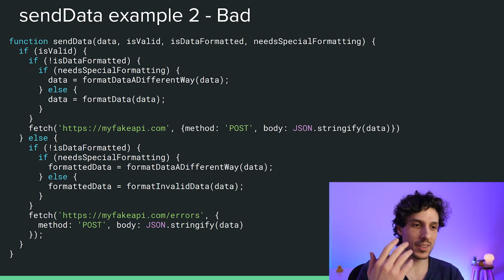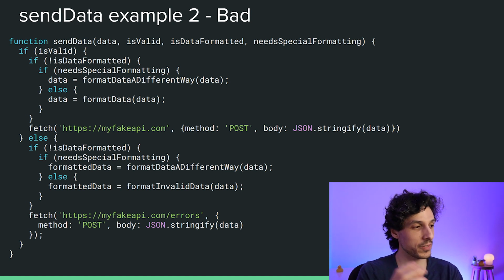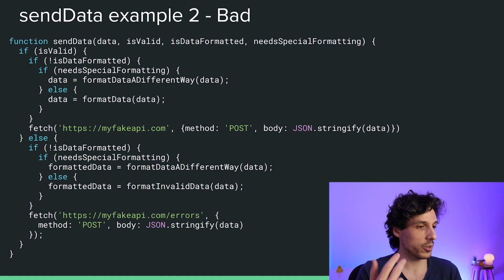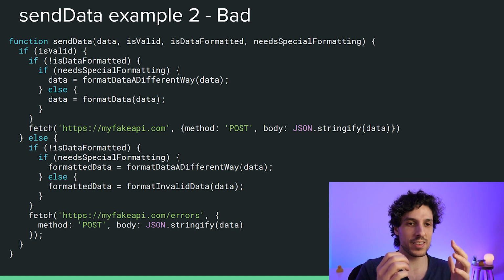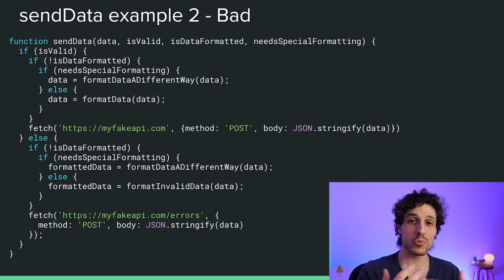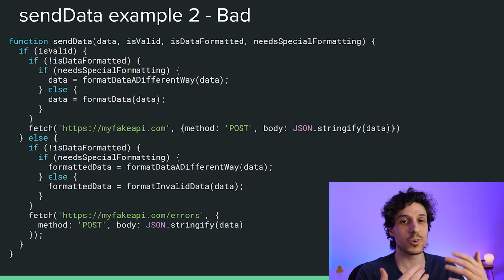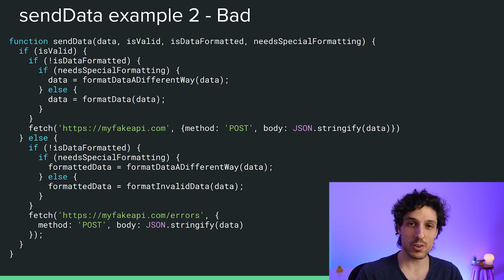And as a summary, the function sendData, the bad version, basically breaks all of the programming principles, right? It does many things, which breaks the single responsibility principle. It's not simple, which breaks KISS. It has many conditions with logic coupled together, which makes it difficult to change, which breaks the motivation behind the programming principles themselves. And it's not reusable if you need different conditions unless you add even more logic. And this breaks the open-closed principle.